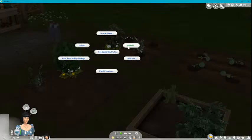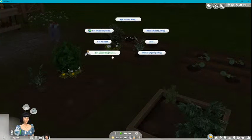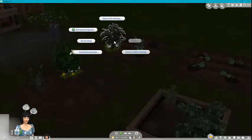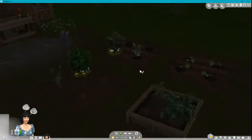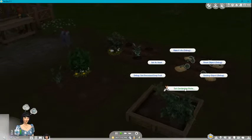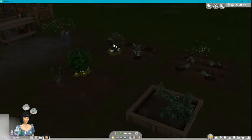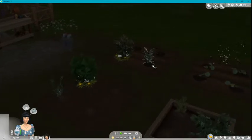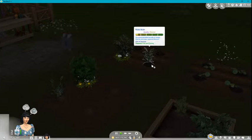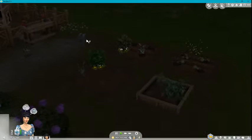Let's see what else. We want some insects. Oh, I probably need to make that bigger. We'll give this guy insects. The bugs are really intense when they're infested. I was quite surprised. And like I said, not all of them. You can see some of them, like these ones, have smaller insects. Depending on what plant you have, they each will look a little bit different, and sometimes they actually don't have bugs visually.